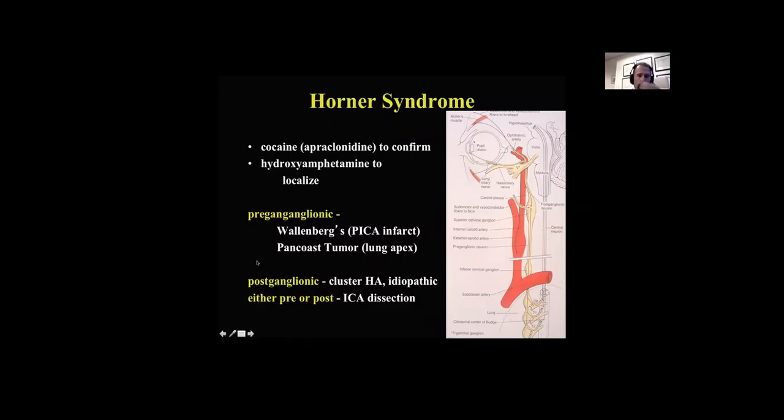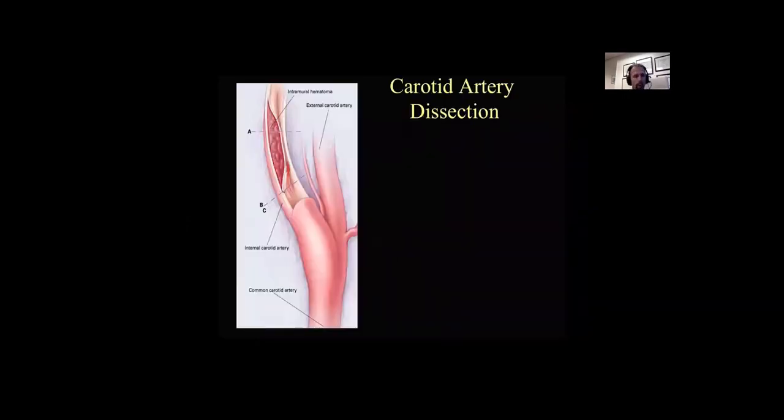Post-ganglionic Horners are usually going to be more of a benign problem. We worry about things like lung cancer, but that's pretty rare, at least for this to be present in this way in the United States in this day and age. But internal carotid artery dissections, we worry a lot about. And the reason we worry about them is it can kill you. And the woman in the emergency room, the video I showed you, had an internal carotid artery dissection.